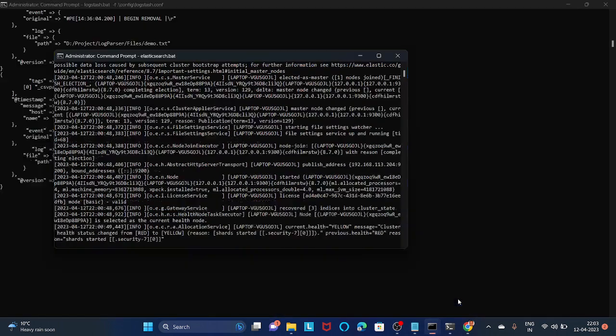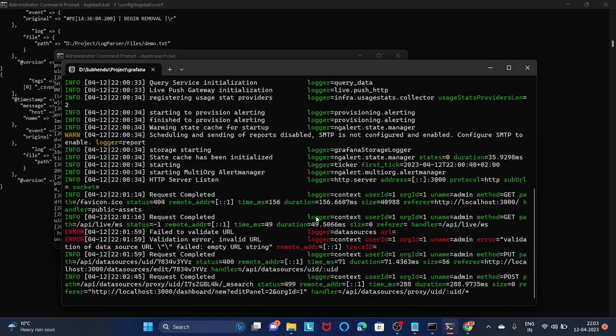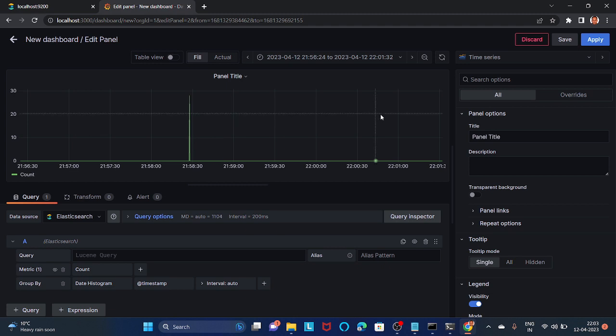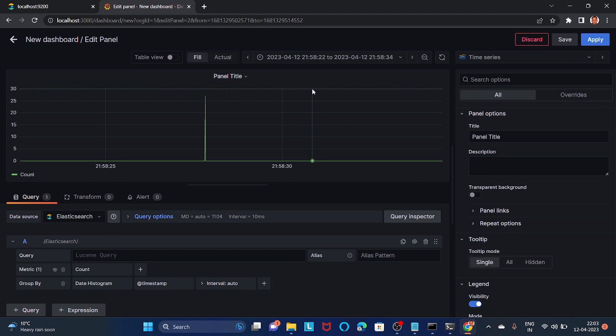Logstash pushes it to Elasticsearch, which is running here, and then we have Grafana running, and we could see that the data is already received here. So that's how you put together the solution. You can make it more complex by coding or putting it into containers, etc. But this is just to let you know about the basic configuration of Elasticsearch, Logstash and Grafana.